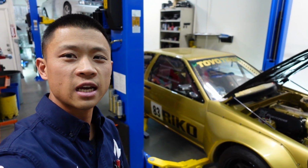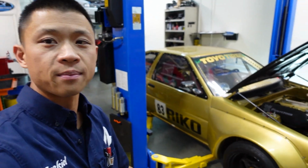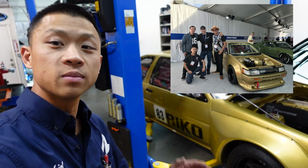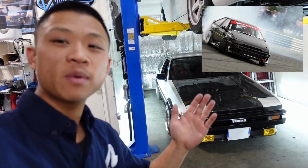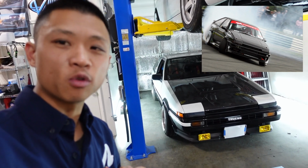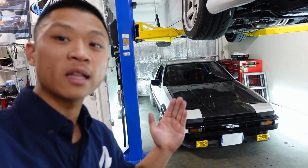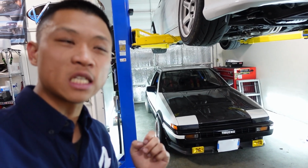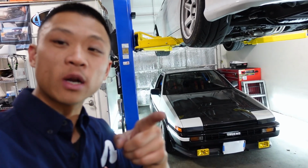I'm drowning, you guys. These two cars have been here for a long time, and rightfully so, a lot of work has gone into both cars. Quick recap: this former SEMA 2019 show car has been slowly updated for track use. This ex-drift car from Japan is slowly being turned back into a more streetable car. Unfortunately, because it has been garaged for so long while it has been in the US, we have encountered problems while working on this car, customary with a car that does not get driven very much. I'll show you guys what I'm talking about.